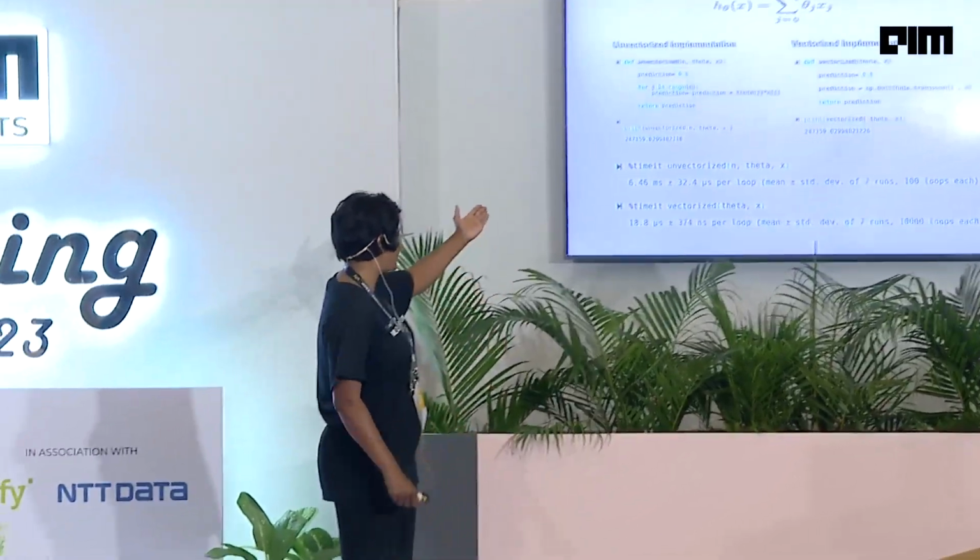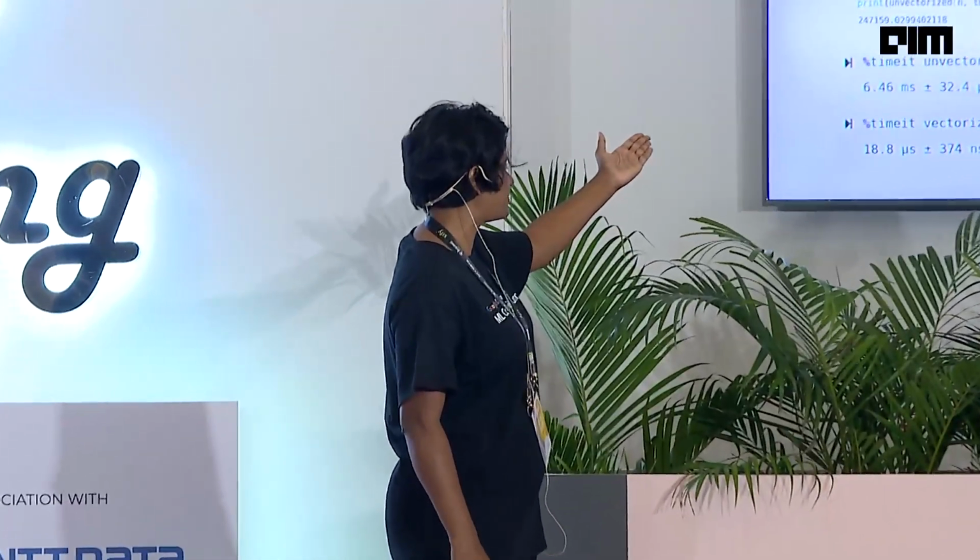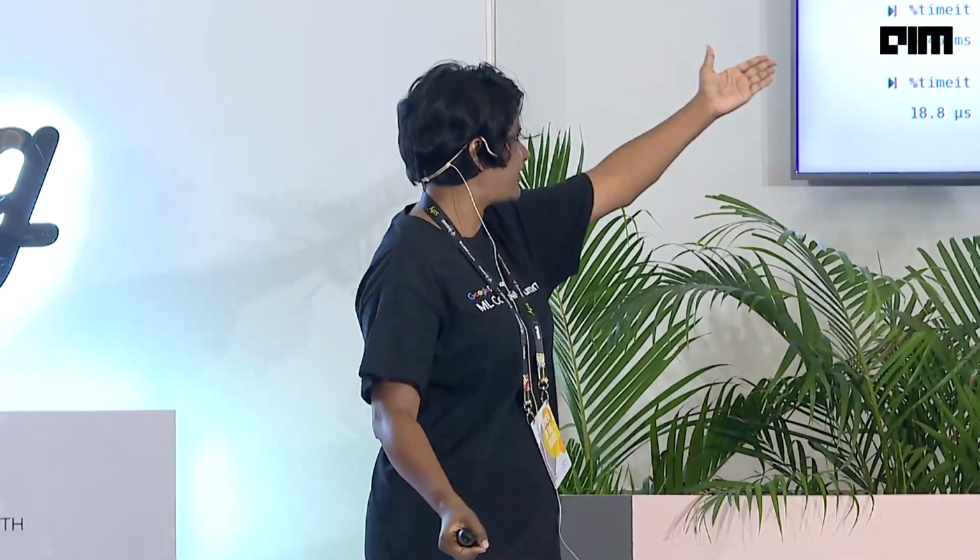So I've taken an unvectorized implementation and put the corresponding vectorized implementation. Most of the time you can take your for loop and convert it into a vectorized implementation.